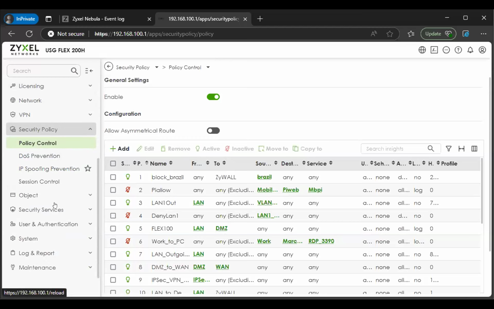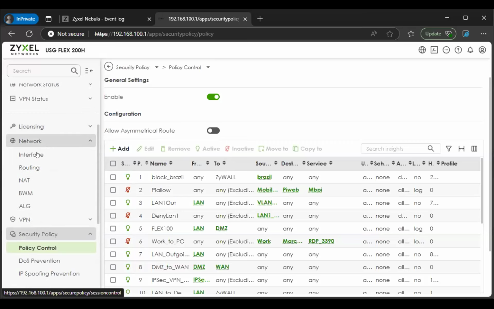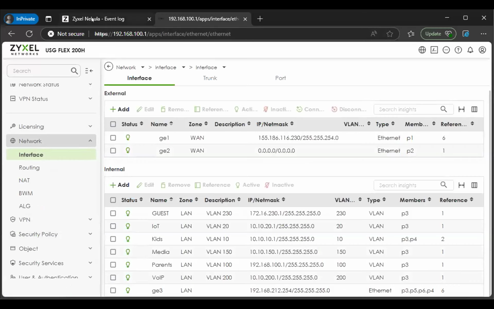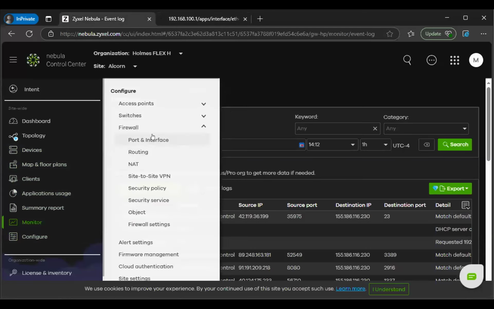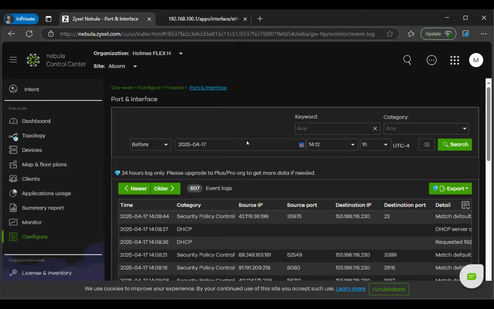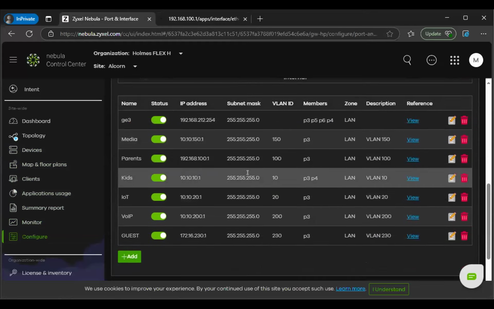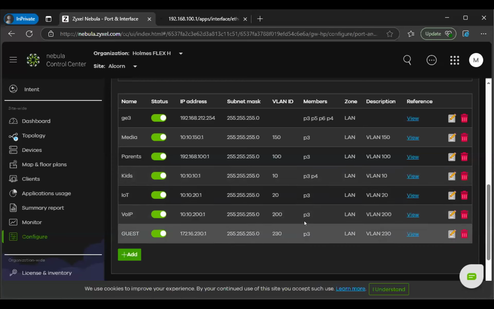And then the last thing I want to talk about for special cases is going to be for your VLANs. On the VLAN side of things, you can set up multiple VLANs, and you can set them up in Nebula. Of course, we do have the option to set up VLANs in Nebula. However, when you go to your port and interface in Nebula and start setting up all of your VLANs, there is a limitation based on space in the cloud as to how many VLANs you can create.